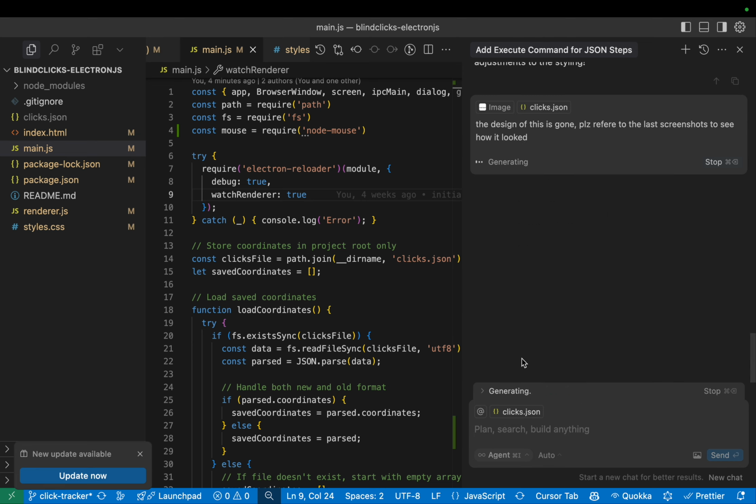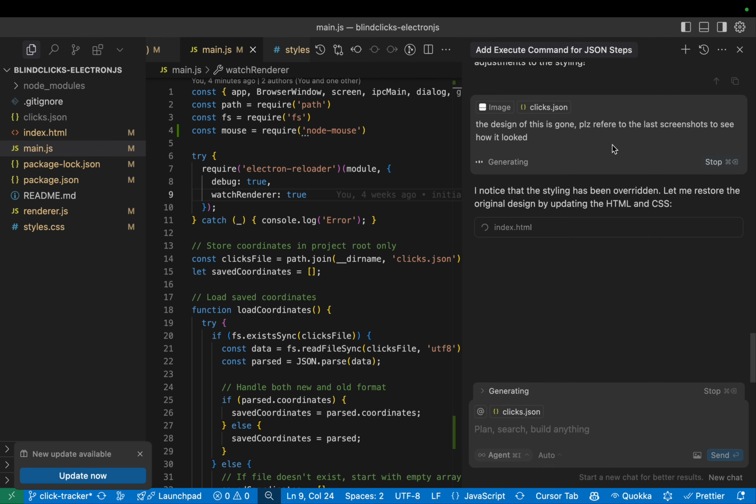This is what I was wondering earlier. Does it have access to the previous screenshots that I sent? Then it can do a comparison and find out, oh, there is this CSS that was there, and I noticed that the styling has been overridden. Let me restore the original design by updating the HTML and CSS. Okay, nice, so it does have access to the previous one.